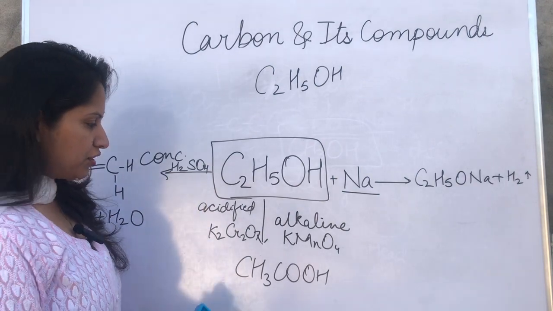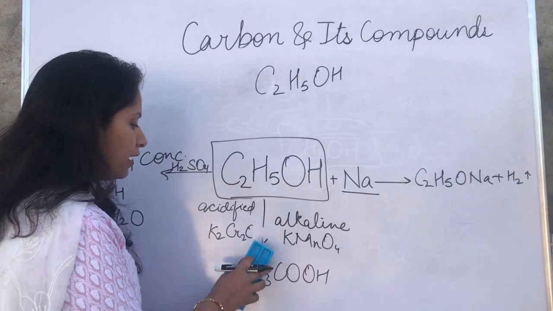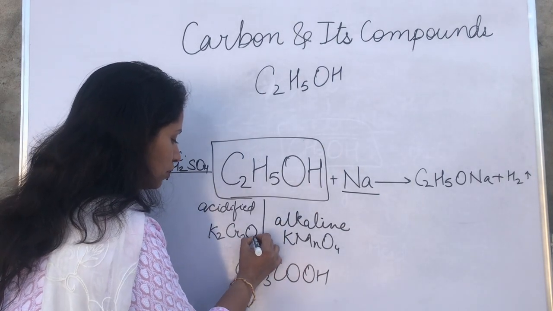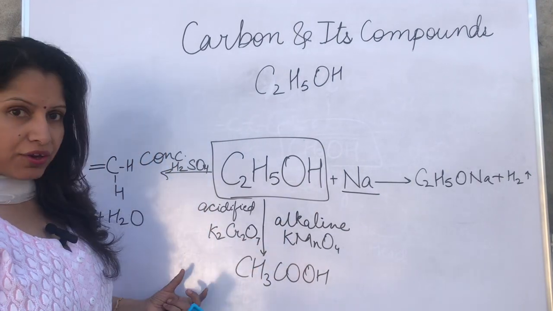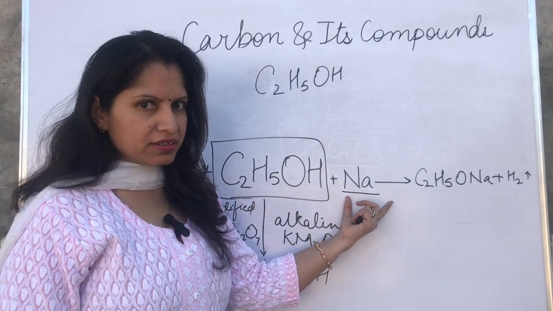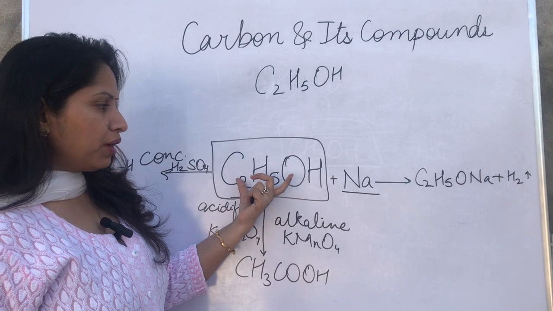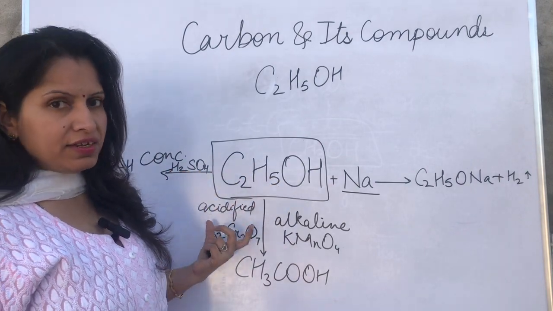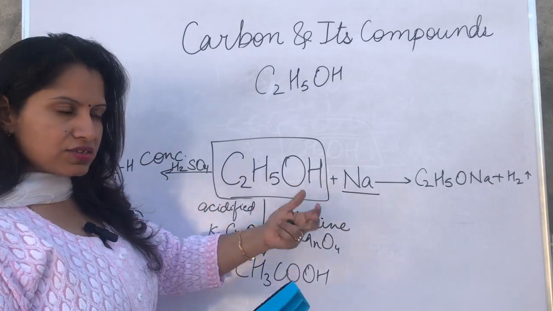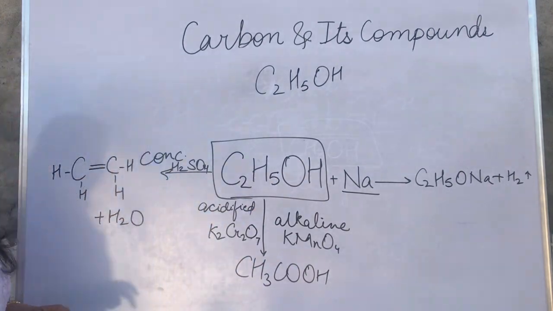This is an oxidation reaction. What will happen when alcohol reacts with oxidizing agents like potassium permanganate and acidified potassium dichromate? What will happen when alcohol reacts with sodium or any metal? What will happen when ethanol reacts with concentrated sulfuric acid? I'll just shift to the side and you please just take a screenshot, because it's very useful for you all.